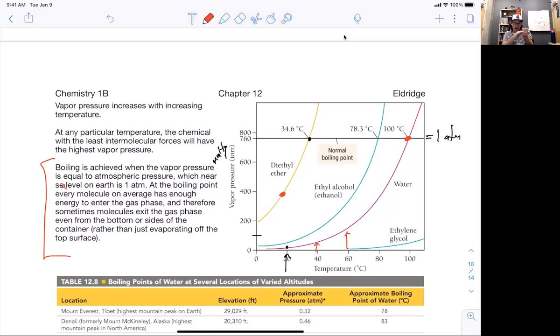So if you put a little bit of diethyl ether in your hand, you shouldn't, because you might absorb a little bit of it. It's not good for you. But if you put a little bit of it in your hand, which is at 37, it will start boiling in your hand. It will feel cool to you because it's boiling at less than your skin temperature, and it's taking the heat away with it. So it might not boil for very long, but it will evaporate very, very quickly.